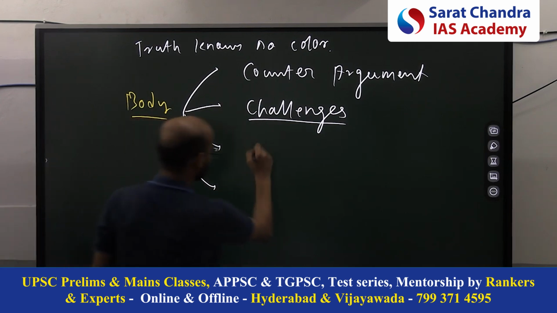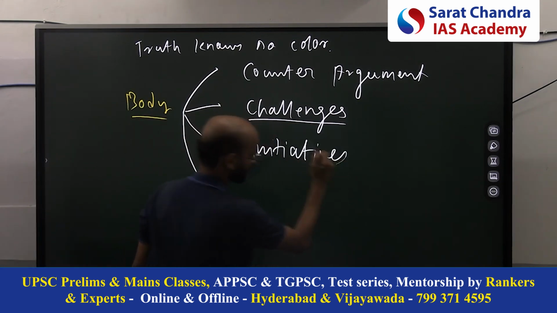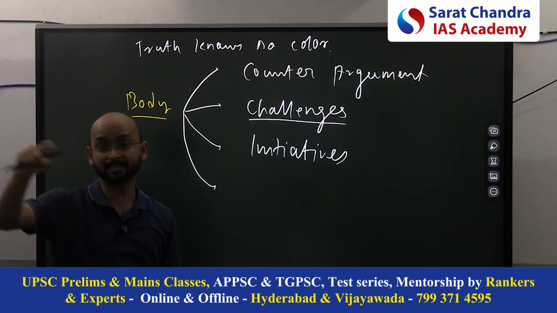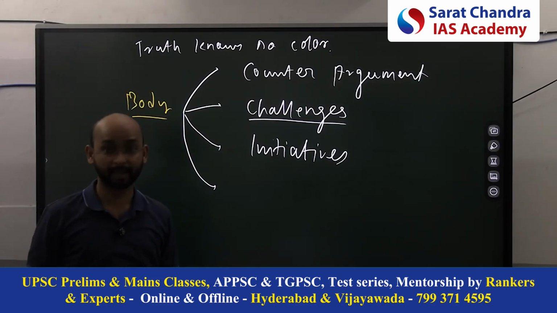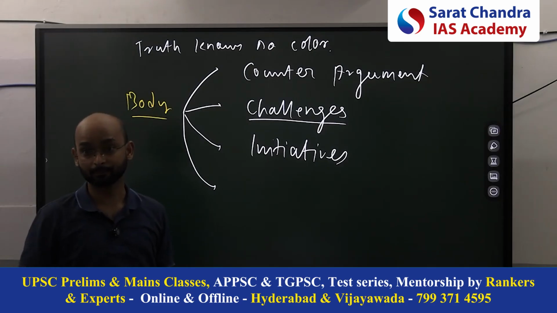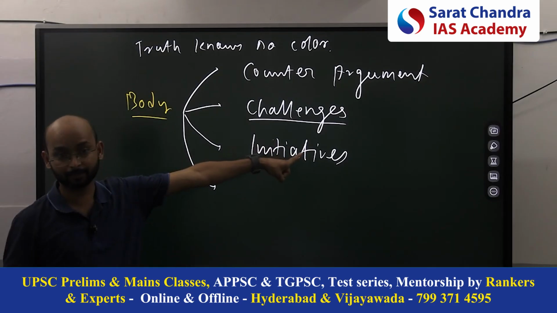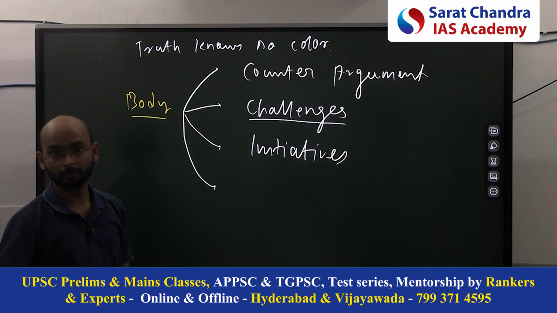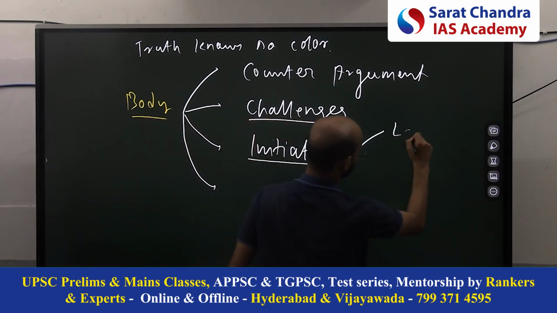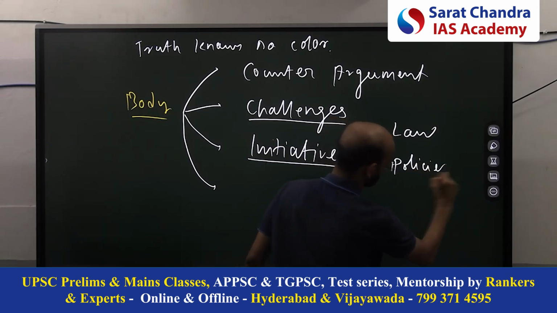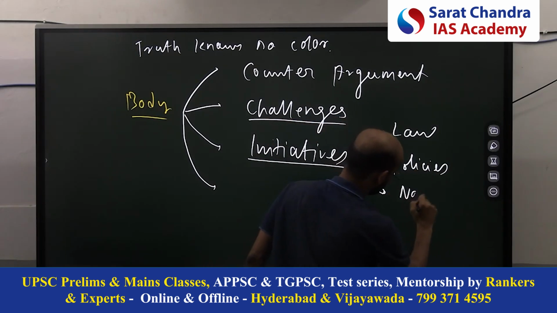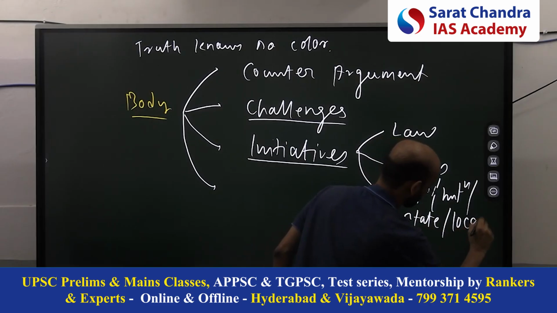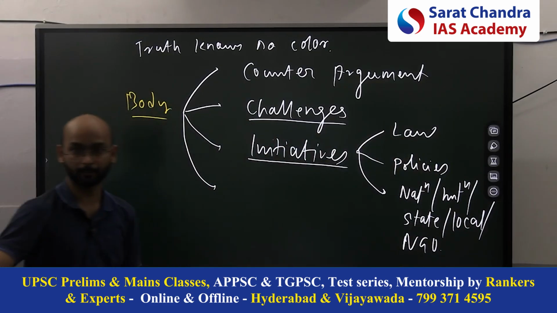When challenges are there, there will be initiatives taken by the government. Key initiatives, laws are there so that the truth prevails. SC/ST Prevention of Atrocities Act 1989. Similar acts are there, right? Constitutional provisions you have to mention here. Schemes are there. Beti Bachao, Beti Padhao. What is it? To promote equality. So you will talk about the law, policies at the different levels: national level, international level, state level, local level, non-government level initiatives.